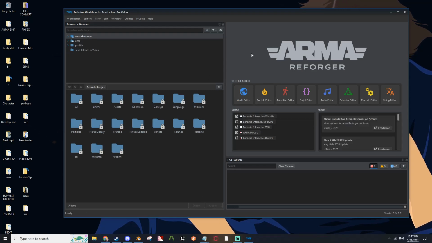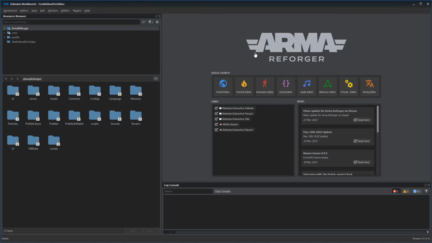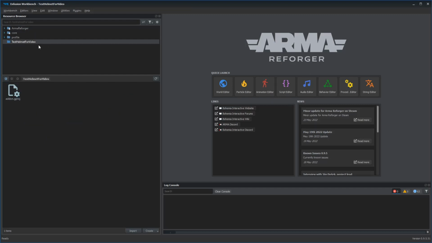Alright. Before we do anything in Blender, we're gonna set everything up in Workbench. So we get this big menu. You don't know what to do here. So what we're gonna do is we're gonna go to test helmet for video, or wherever you named your project. Make a new folder. You're gonna call it assets.